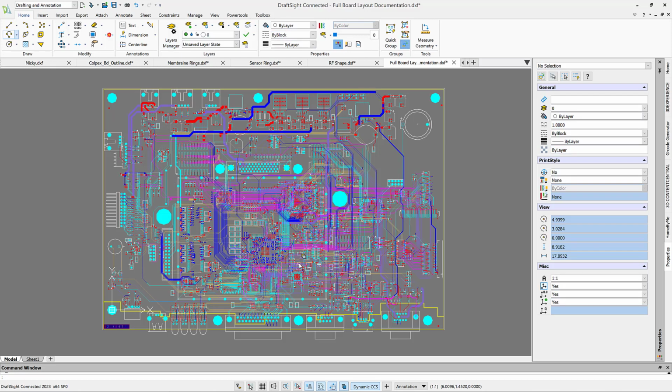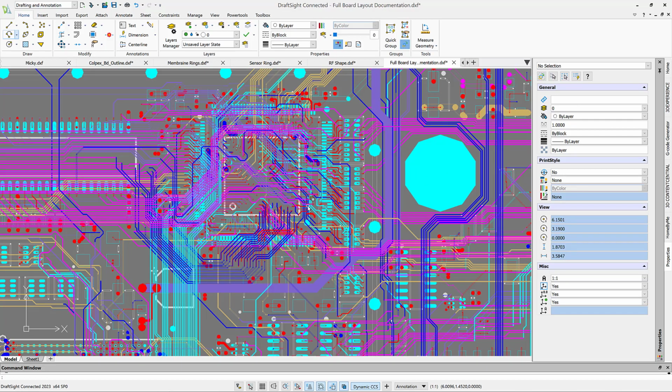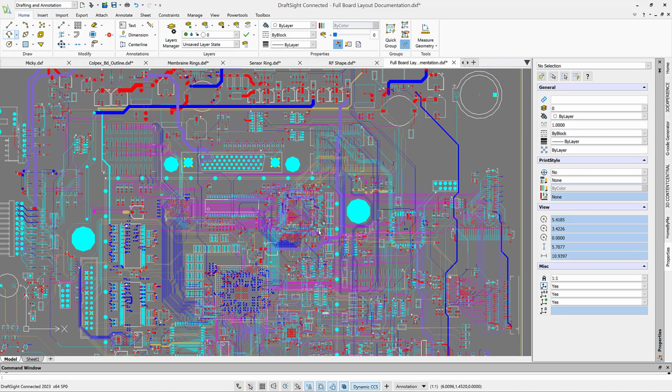And then I turn it on, and you see that now you see all of the layers, and you can zoom in and take a look at how the routing was done. I actually turned off the vias. So this is an entire PC board layout that came in via DXF for your review inside the software. You don't need to own very expensive software for PC board layout, but via DXF, you can look at the placement, review that, and easily communicate with the PC board layout person.